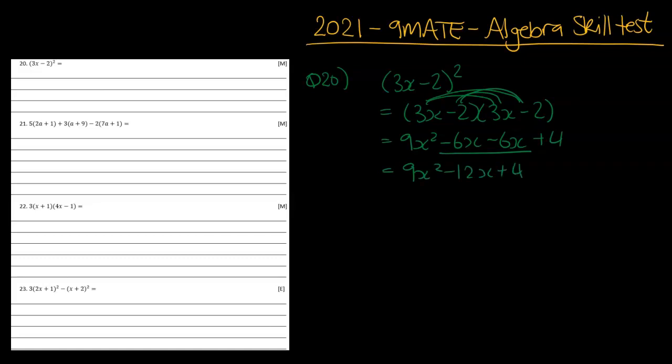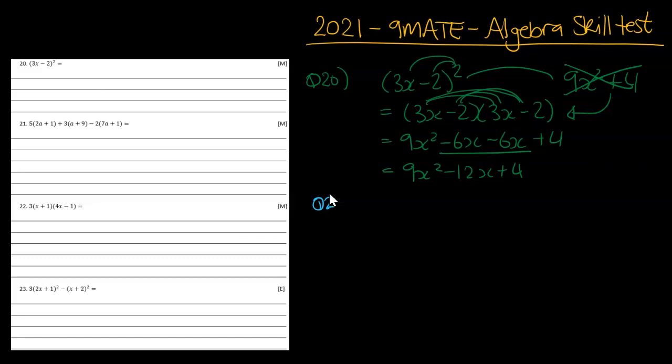And we group the terms in the middle, and that's going to get me to 9x squared minus 12x plus 4. I should note at this question here, I see this wrong all the time, but a lot of people tell me 9x squared plus 4, and that's because they do 3x squared and negative 2 squared. That is definitely 100% wrong, and that issue happens when people do not write it out as a double bracket. Do not make that mistake. Every time it happens, a little bit of me dies on the inside.